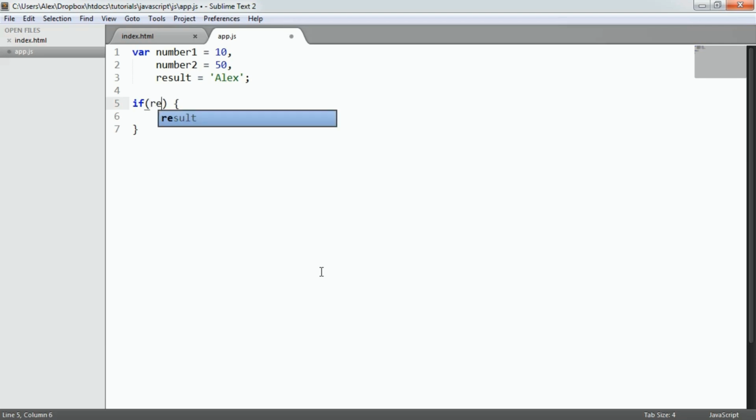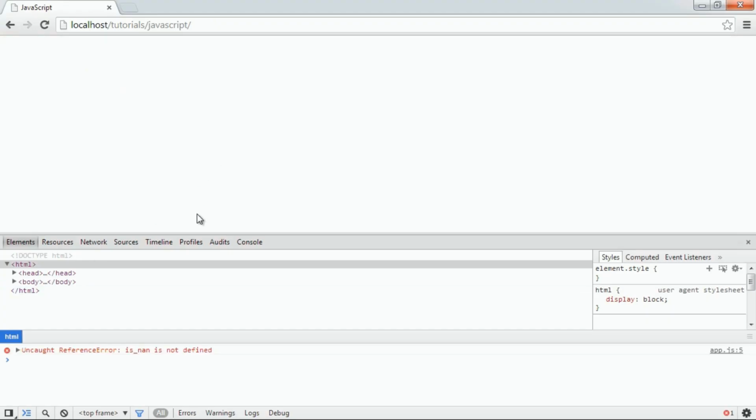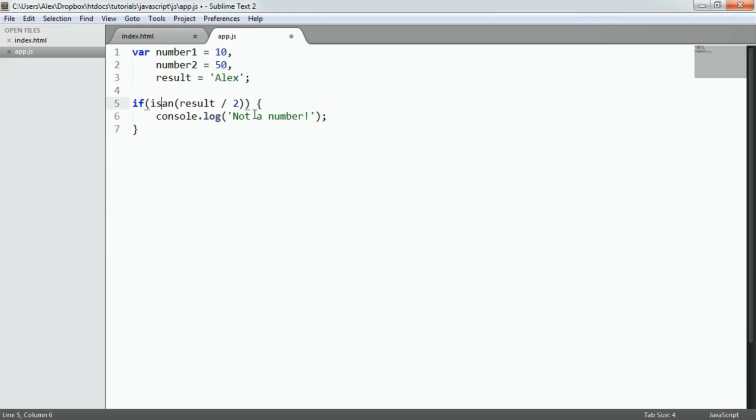I'm going to say if result divided by 2, and I'm going to put that in brackets because I'm going to include a function here, isNaN. Console.log not number. So this could be sort of user generated input or something like that. isNaN like this, so lowercase isNaN.